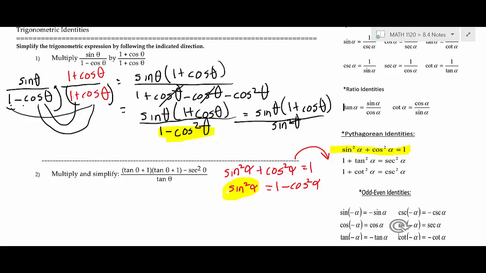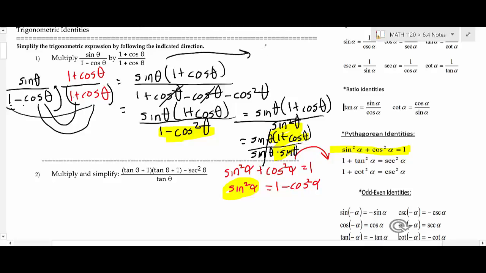One of them cancels. Now, you can do that in your head, but what's really going on in this problem is you have sine theta times 1 plus cosine theta over sine squared theta, which is just sine times sine. So that would cross out, and then you would be left basically with that solution. So when we multiply that out, you end up getting 1 plus cosine theta over sine theta like that. Okay, that's the idea. So this is an exercise that's preparing you for how to prove identities. That's the point behind that.